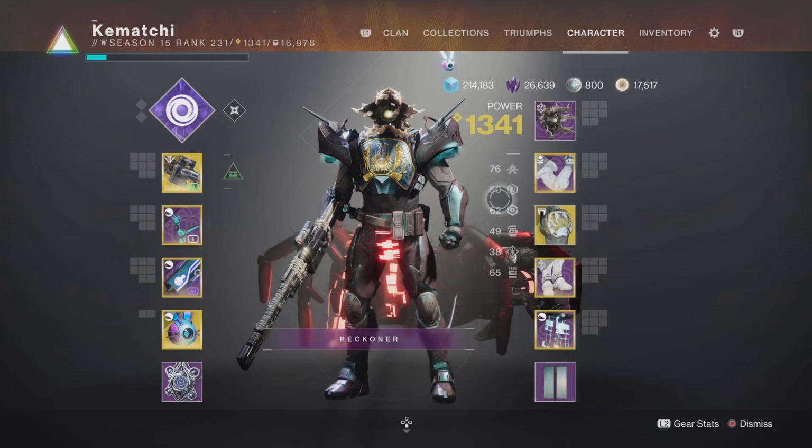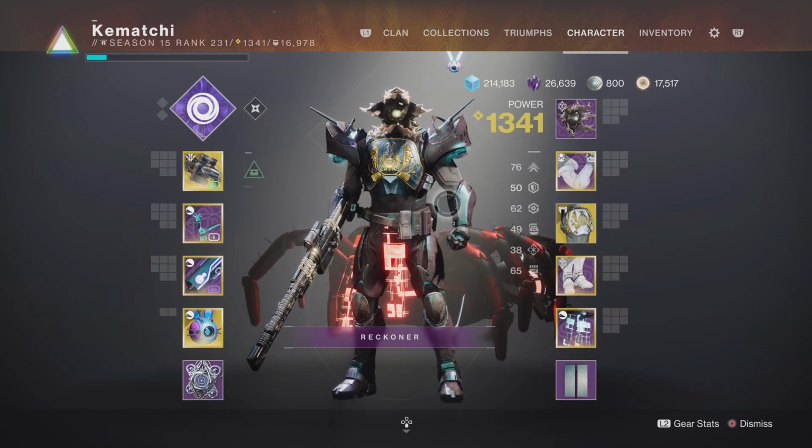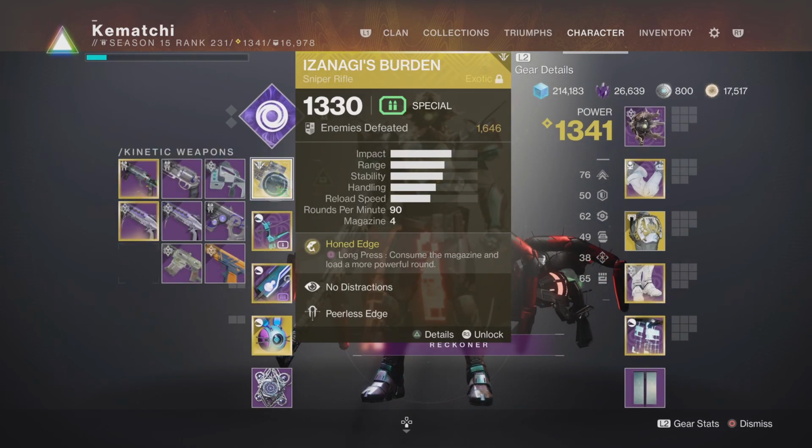Also, if you're going to be running it, you could try and increase your resilience a little bit more, just so you're getting your barricades back up a bit faster. In terms of the weapons, Izanagi's Burden.